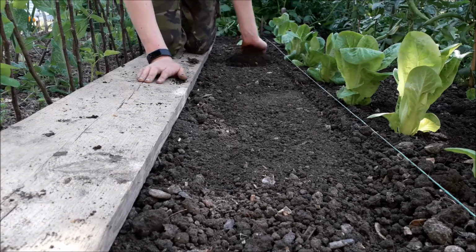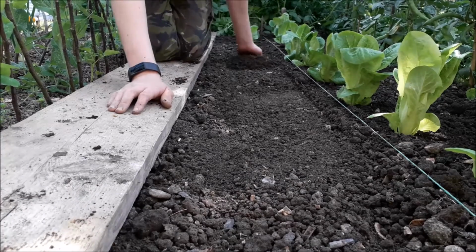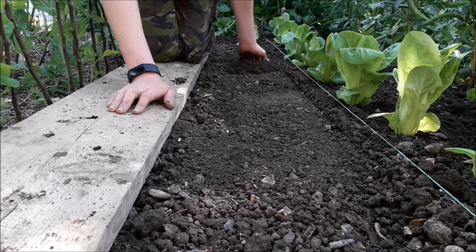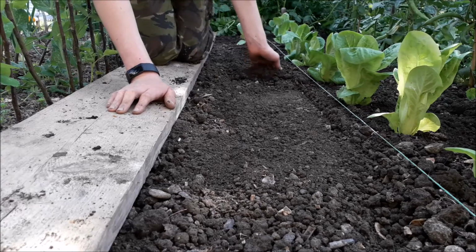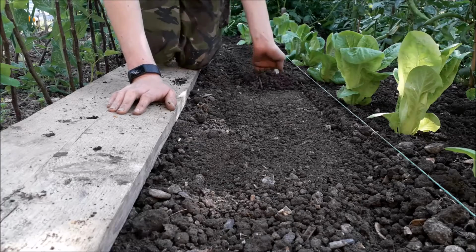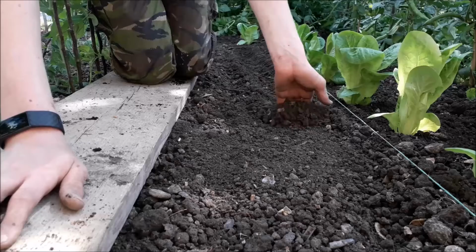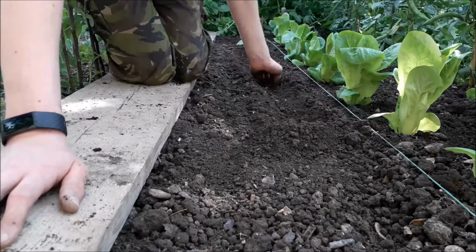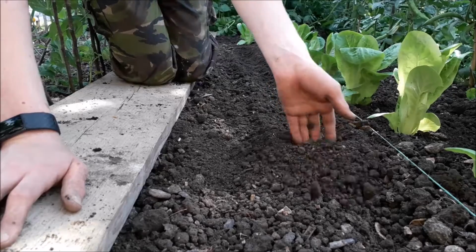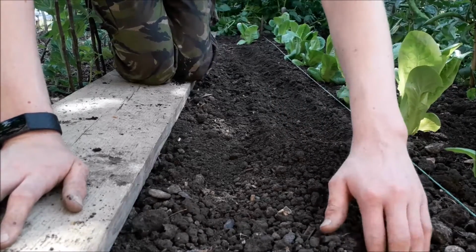This same method is applied not just for radishes, as I'm doing, but is also used for carrots, for beetroot, for quite a few different vegetables. And the depth of the drill changes for each vegetable. So for this, it shouldn't be too deep, whereas for a beetroot it might be a little bit deeper. I want to be about there, don't we?